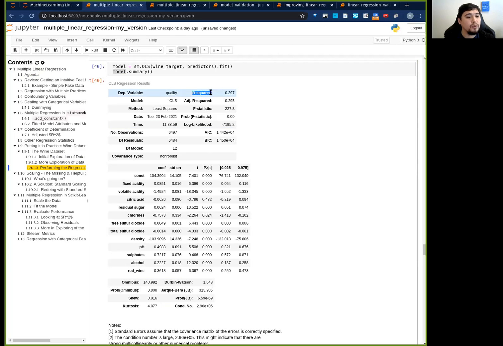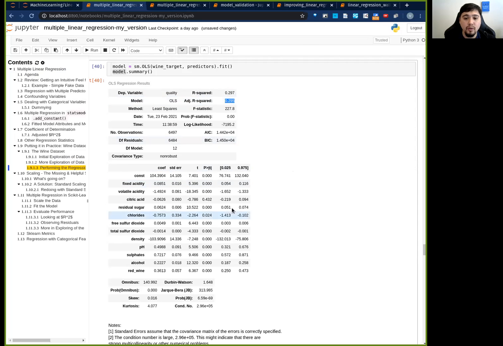So just know that those are two of the same thing. And we have adjusted R squared, which I didn't really mention last time, but you should know that adjusted R squared basically factors in the fact that if we have many, many features, we might by chance just do a better job of making a prediction, but it doesn't necessarily mean that feature should be included. So adjusted R squared basically scales down R squared depending on how many features you have. If you have more features, your adjusted R squared will actually get smaller than R squared. In this case, because I have a decent amount, it's not too much lower, 0.295.